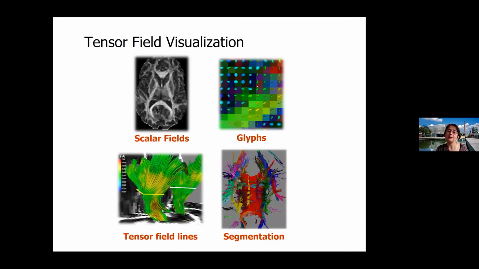Okay, so there are other models than the diffusion tensor that I'm talking about now, but I'm just giving a bit of a basis of the visualization, and there is quite some work also in the visualization of this tensor data. So that's what I will be focusing on next, and give a bit of an overview of the kind of methods that are being used to visualize this diffusion tensor imaging data. And there are these four main elements: the scalar fields, glyphs, tensor fields, lines, and segmentation, and I will be talking a bit about each of them now.